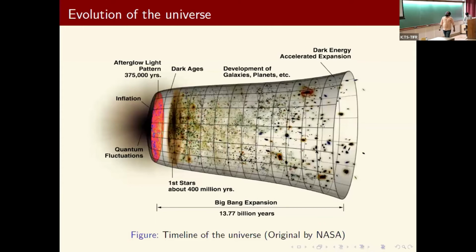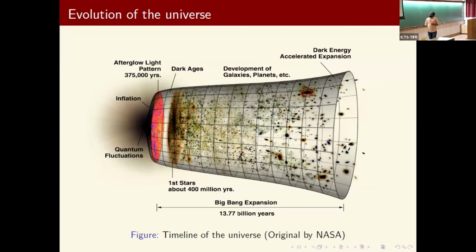So, you guys all must have seen this image of the evolution of the universe, this timeline of the universe. And in the early part, as well as the late part, something called the dark energy affects a lot of the physics. This dark energy in inflation, in the form of rapid expansion, plays a role. Similar rapid expansion is given at the later time of the universe because of this dark energy. And so what I'm trying to understand is, there's a lot of physics that goes on in between, of structure formation, of galaxies, of stars, and so on.